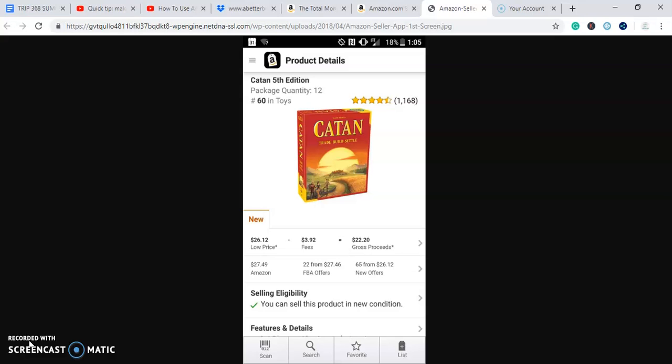For example, with games or books, if it ranks between 1 and 10, it's going to sell dozens or hundreds of copies a day. But if it's ranked like 2 million, it's just not going to sell that much. And this is extremely important to keep in mind. So for one thing, you're going to want to focus obviously on items that have a lower sales rank, because that's going to get you the best sales. But it's important to keep in mind that it varies based on different categories.